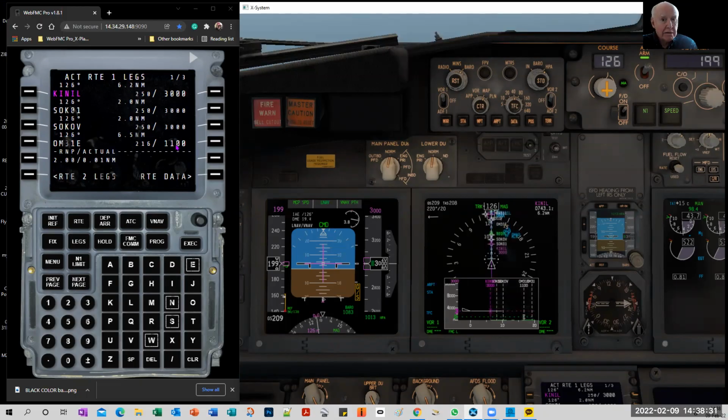In actual fact, in the real world, when you're on base leg and you see the Poppy, you'll disconnect all auto flight systems. But I'm just demonstrating this to show you how accurate our work is with respect to what we can put in your database for training. And we can help you with your SOPs and how to train for circling to land using all auto flight systems and using a database procedure rather than what you saw me doing in my previous videos.